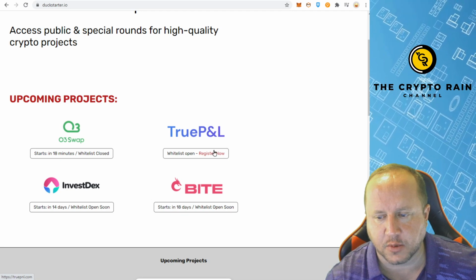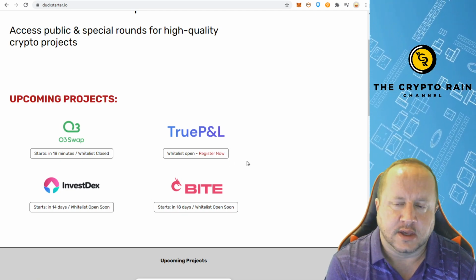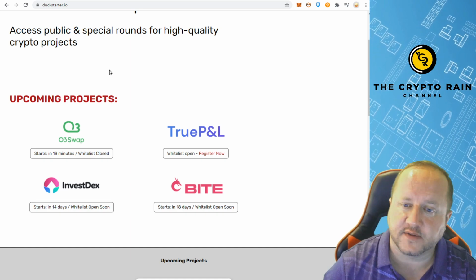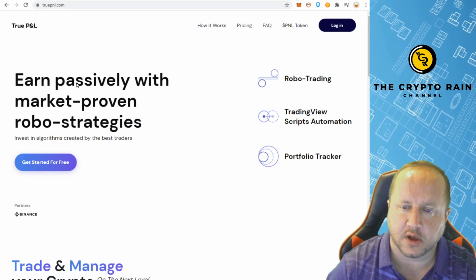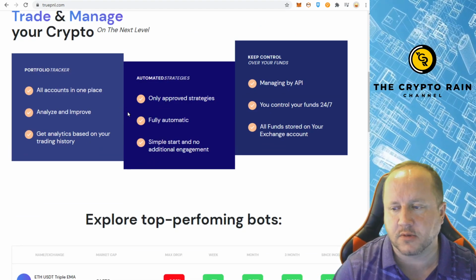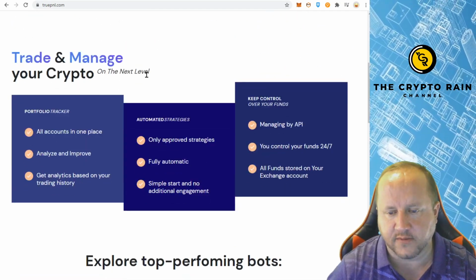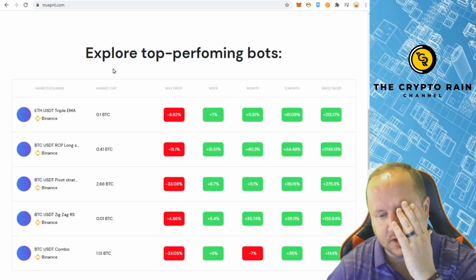And so here you can whitelist for TruePNL. It is finally available. Now, we don't have tons of information about TruePNL. I'm wanting more, but some of my screeners that I use have been really big on this, and I liked what I've seen so far. Have covered it before, but I was doing some more research on it.